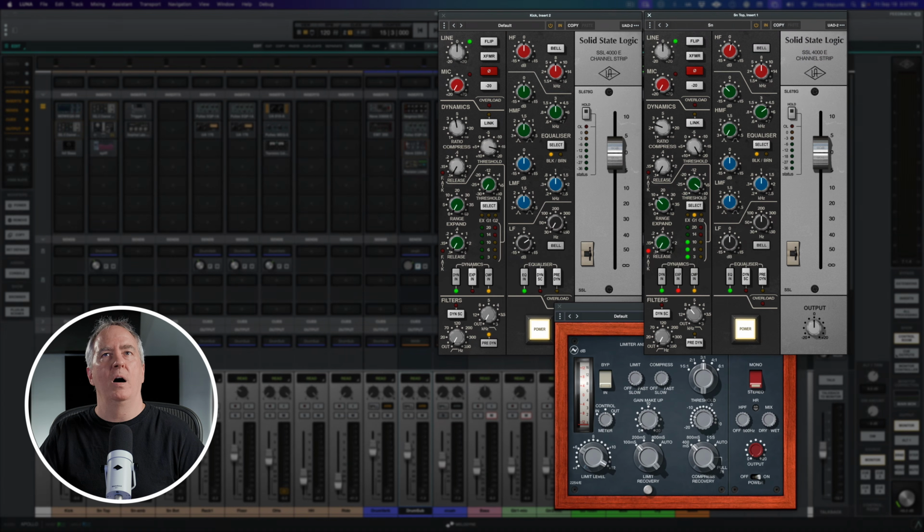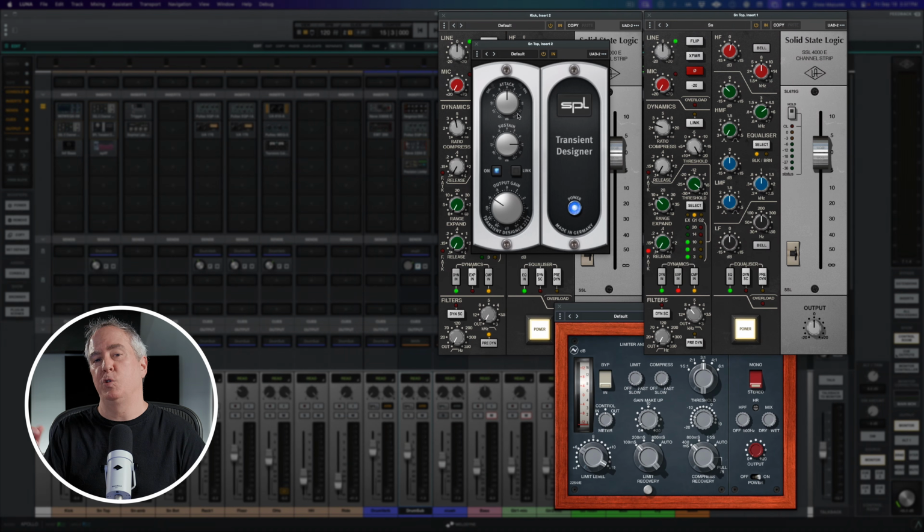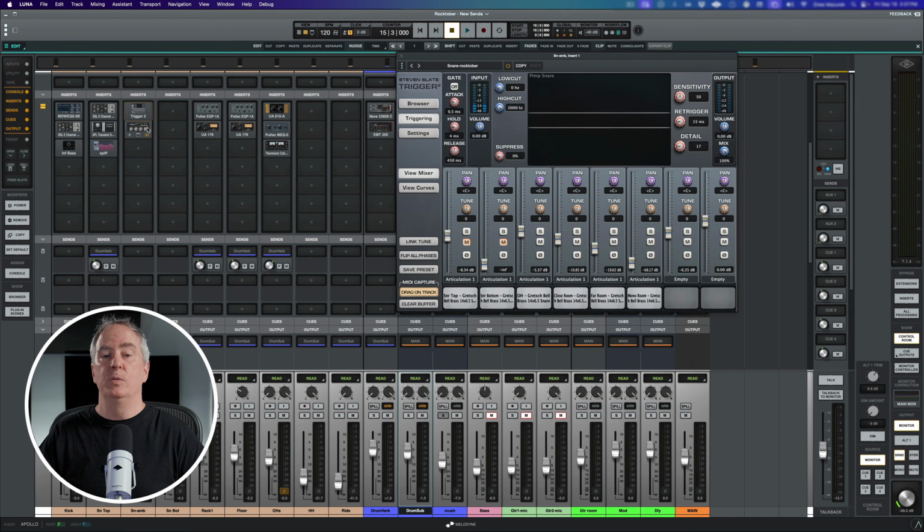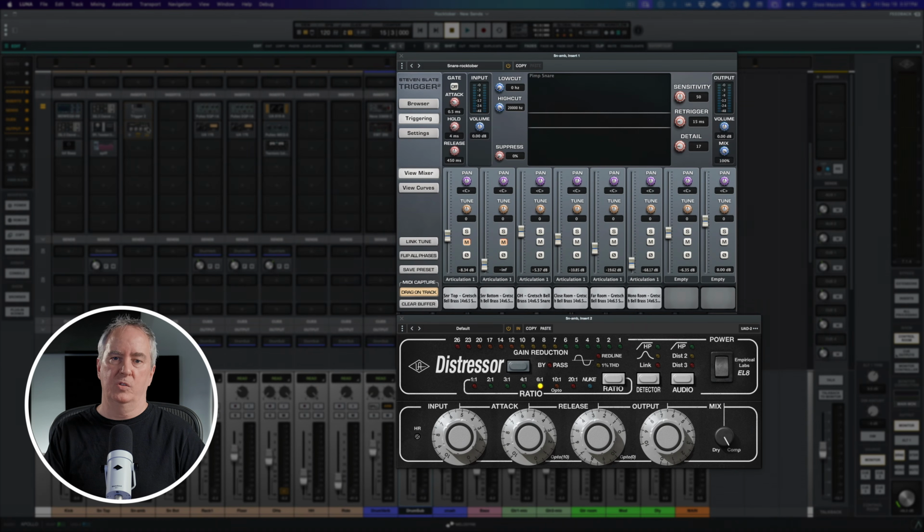So I'm going to use this as a segue to talk a little bit about some other processing and lead me to my next tip. First of all, you'll notice that after it, I put the transient designer, and I've got the sustain cranked up in an attempt to elongate the decay post noise gate. And it's helping a fair bit, but we need a little bit more help. And that leads me to my next trick, tip, and topic for this video, and it is the use of ambience samples.